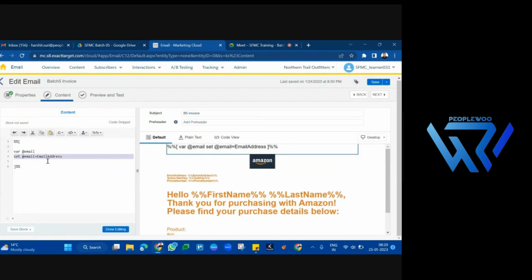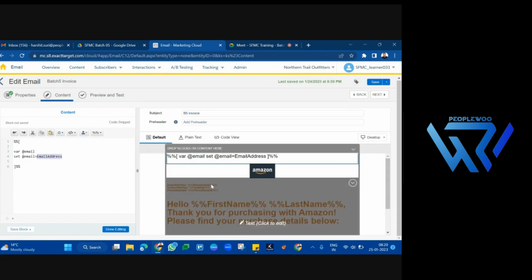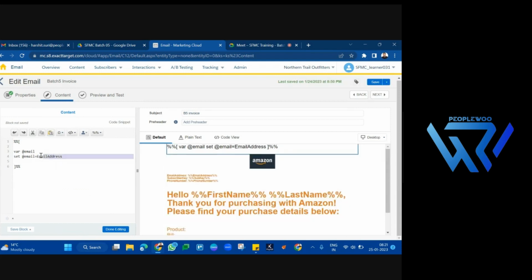This way you can directly declare a variable to hold a value, and this way you can set the value of a variable. The value of variable email is the email address attribute from the sendable data extension. The email address attribute we have in the sendable data extension, that value we have set to this email.